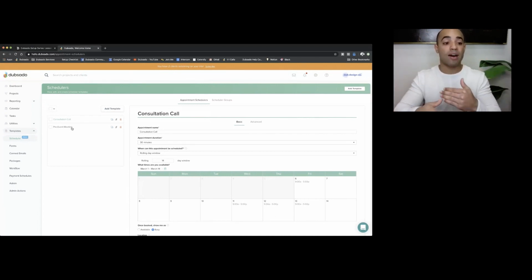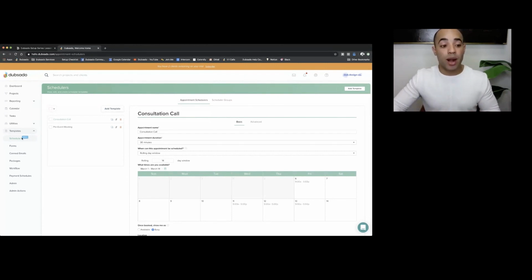If you have a consultation at 9 a.m., you wouldn't be able to have a pre-event meeting at the same time, because it would be able to watch that. Our scheduler templates can also watch external calendars. So if you're importing a calendar and there's a dentist appointment on Tuesday at 10, our scheduler can see that and block it off as well. If you are using a third-party platform, you can use our scheduling service. It's built into the system, so you can experiment with it and see if it works for your business.